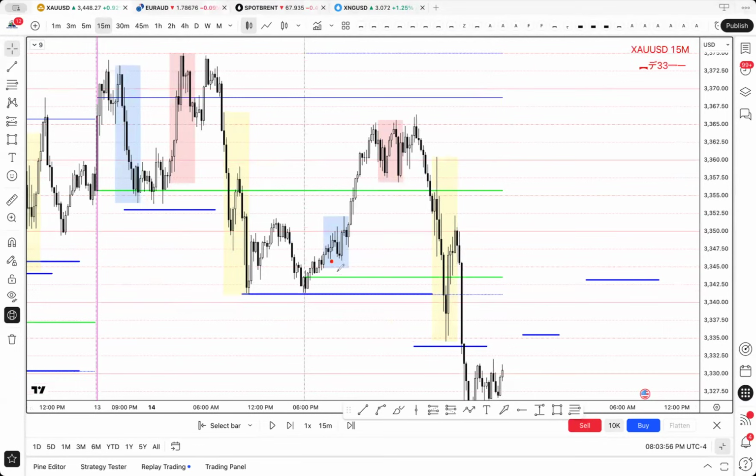Asia is my low. London is my high. Mind you, I am not reading the zigzags. I am not reading the bars. I don't do any of that anymore. I used to. Stacey used to talk about this all the time: stop trying to count the pushes, stop reading the candles and just look for the setup. So here's my one. Here's my two. Now we're on the back side. Now I get a lower low. That's my three, which is the recipe for the pump and dump template.